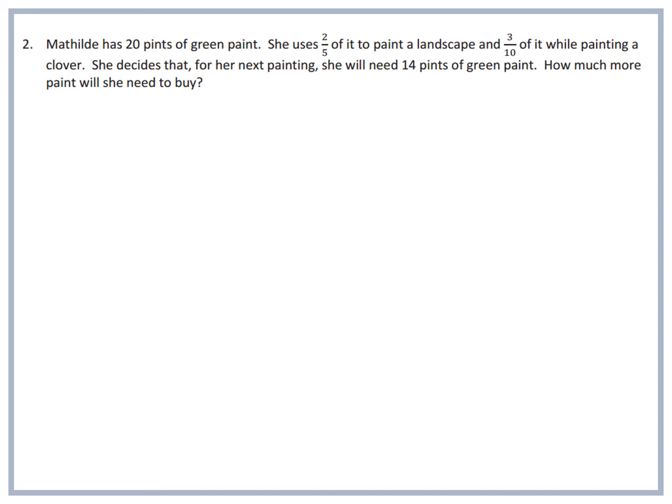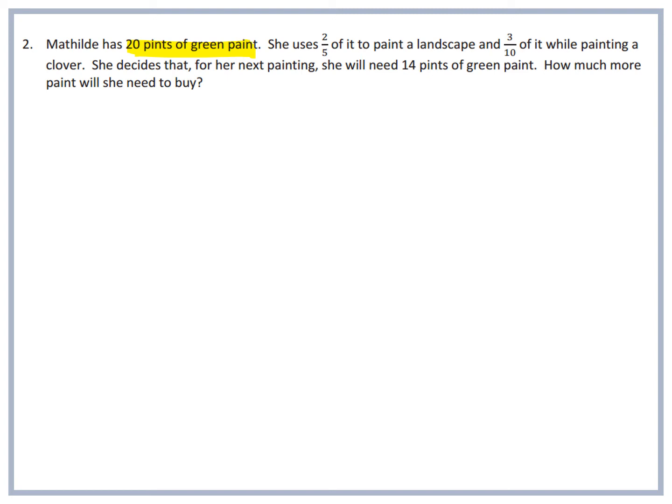Again, I'm going to start with my whole. I'm going to ask you if you know your whole and what the value of the whole is. If you said yes, I know my whole, and my whole is 20 pints of green paint, you are perfectly correct. Again, let's think about modeling these fractions onto a tape diagram.